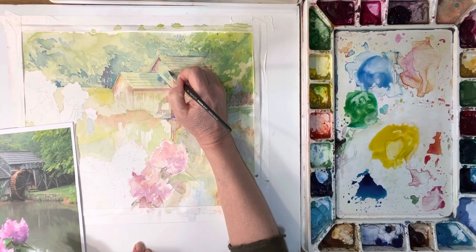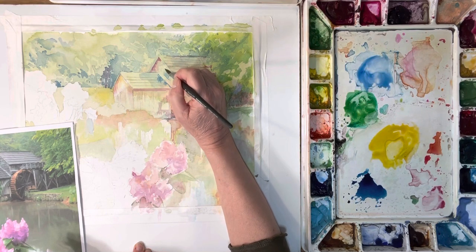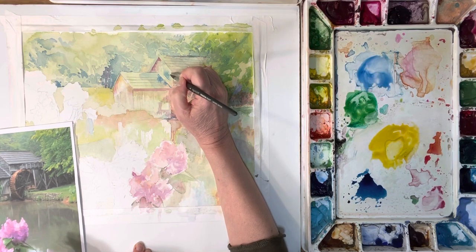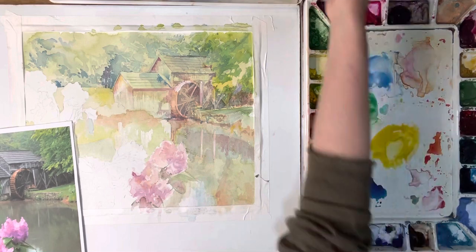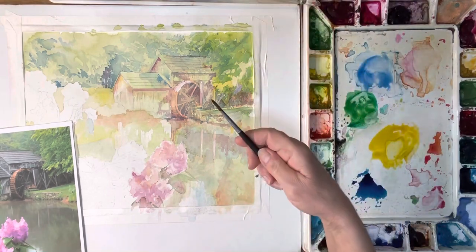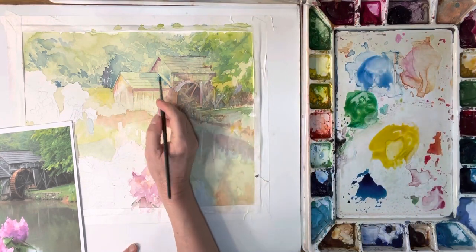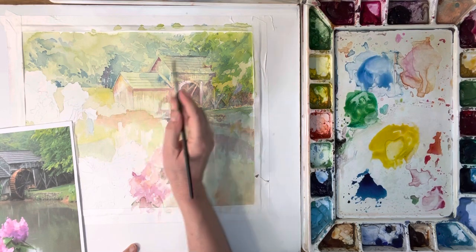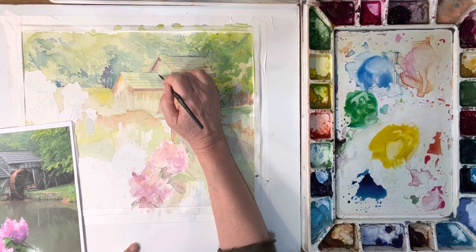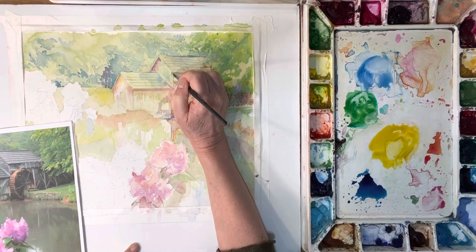I'm working with the Princeton brush. It's an Aqua Elite and it's a number 8. I have a feeling I'm gonna need the 4. So let me just switch out and grab the 4. And that's better. I like these brushes simply because they do hold a nice point. So far, so good.